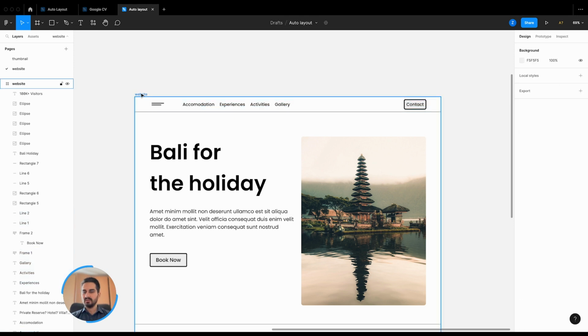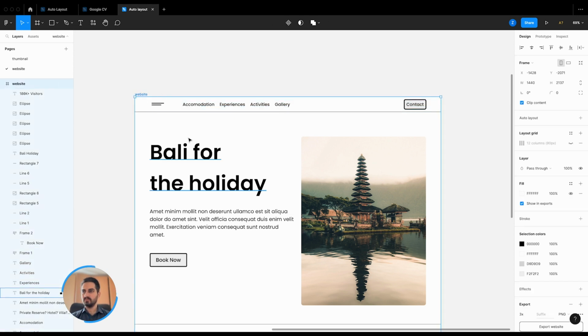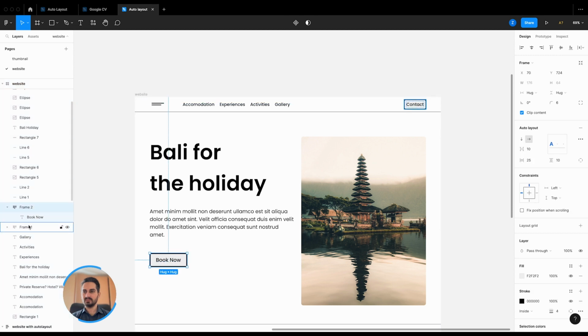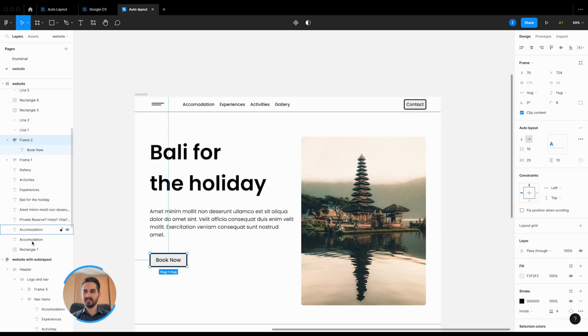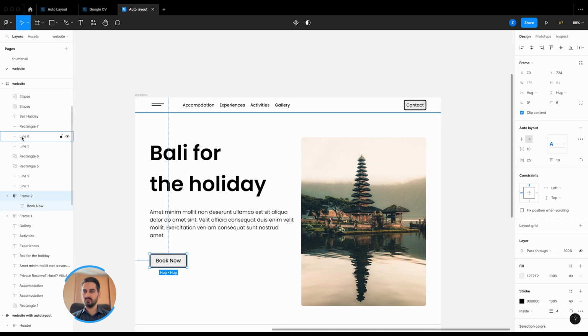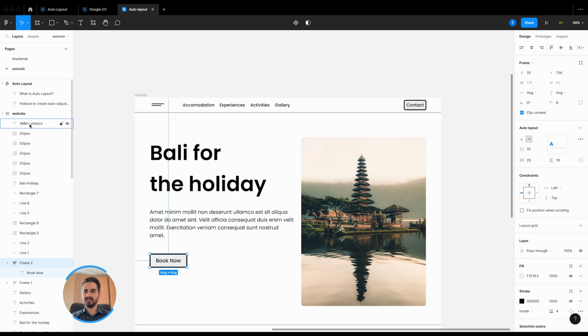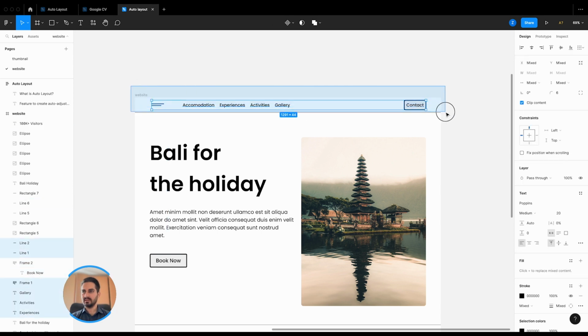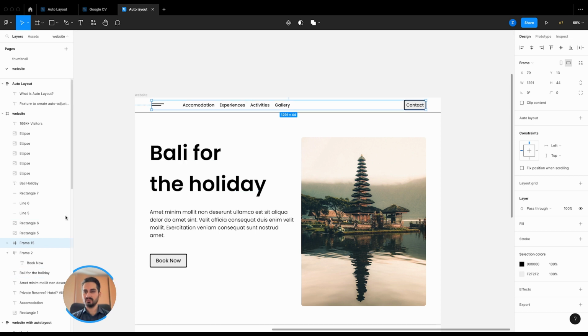The first thing I will do in this prototype is observe all the layers. On the left side in the layers panel, you can see that these are open layers. Some of them, like these buttons, only have auto layout applied on them. Other than that, everything is open to work upon or doesn't have any structure. So to get started, first I will select these header elements on the top and press Command Option G, and it will create a frame. In the layers panel, you can see that it created Frame 15, so I will call it header.